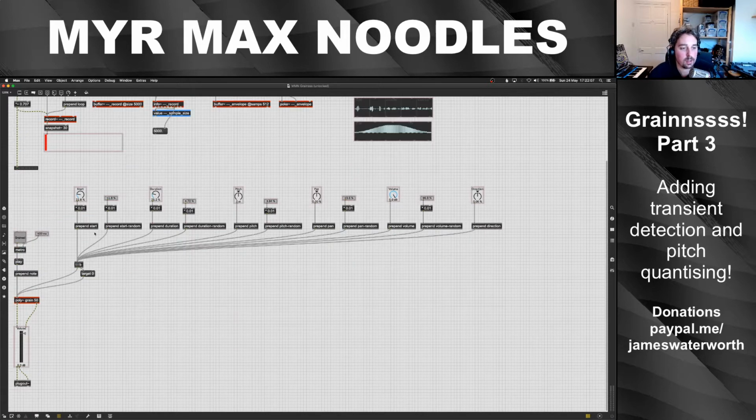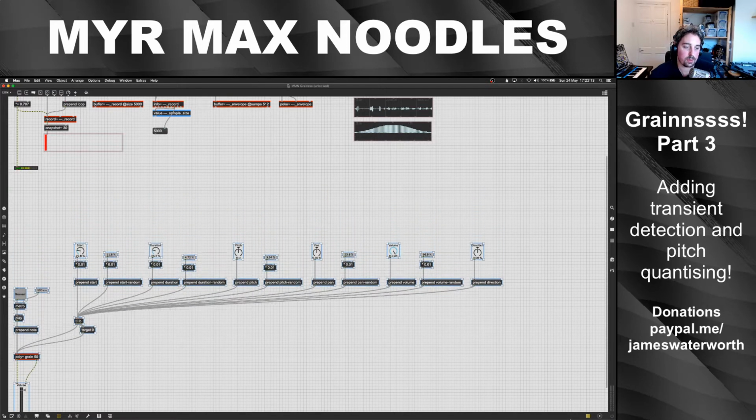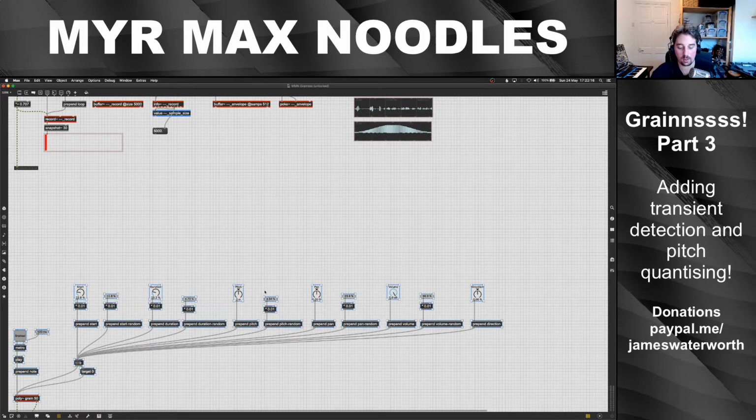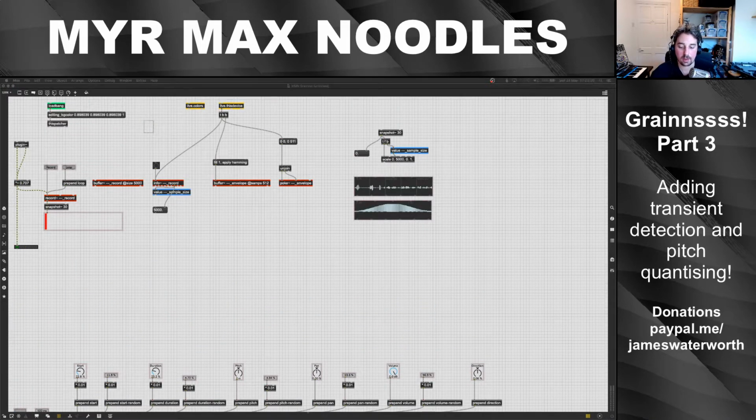A transient detector generally starts the same way as an envelope follower. If any of you use modular gear, you might be familiar with envelope followers and patching one up from scratch. If you're not so familiar with them, you're probably using them in synths or software. Ableton has a built-in envelope follower which you can use to modulate synths, and a lot of other synths have them built in to modulate other parameters based on the volume. An envelope follower is also a typical circuit in the old auto wah guitar effects. It will listen to volume and apply a nice resonant filter and sweep whenever you follow the input.